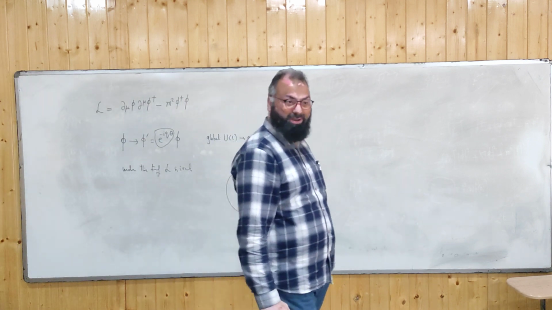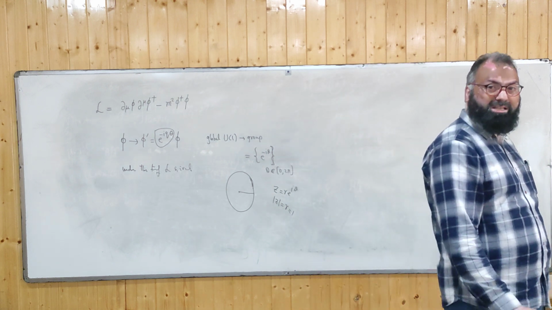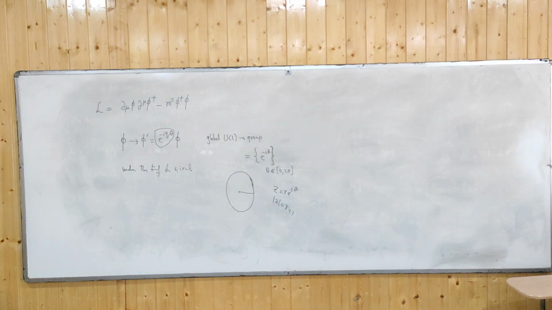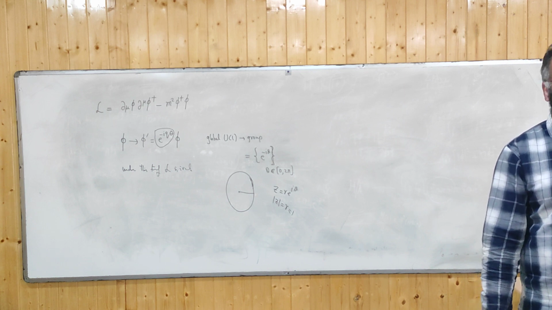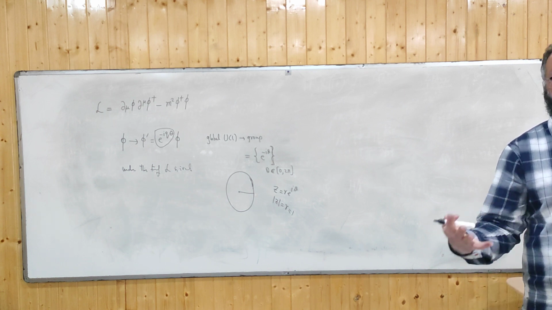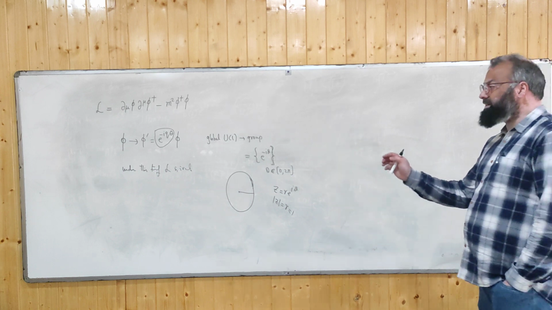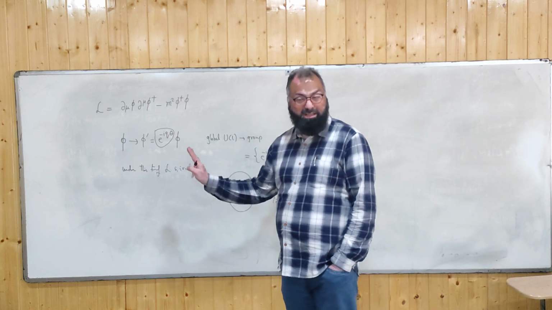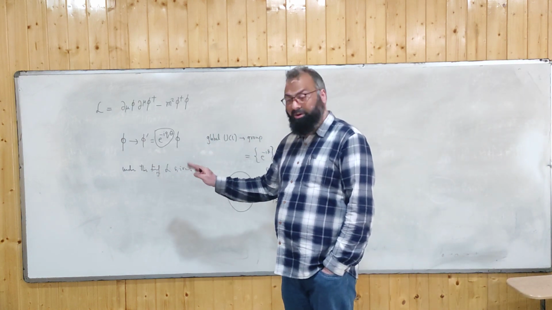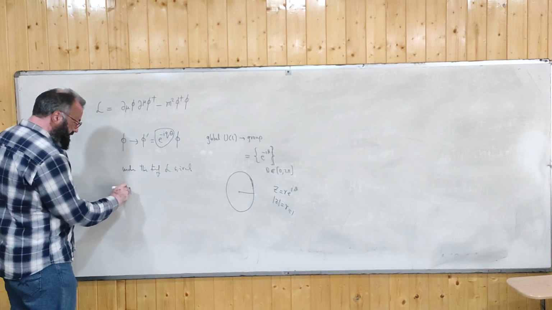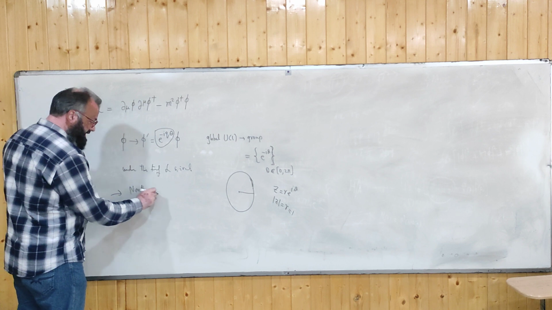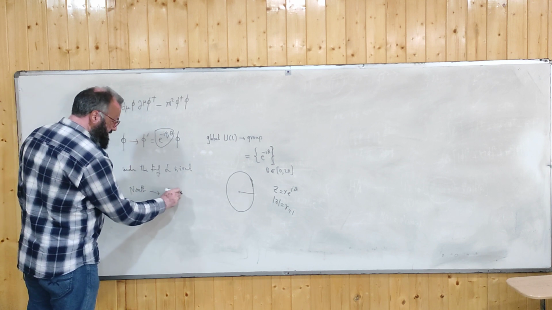Now you have to invoke the Noether theorem. Noether theorem says when you are having a continuous global symmetry, then you will get a conservation law. Okay, you will get a conserved quantity. Clear? So we need to figure out what is the conserved quantity here. Samajh aaya? So by Noether theorem, you are having now the conserved quantity. Yes, question?